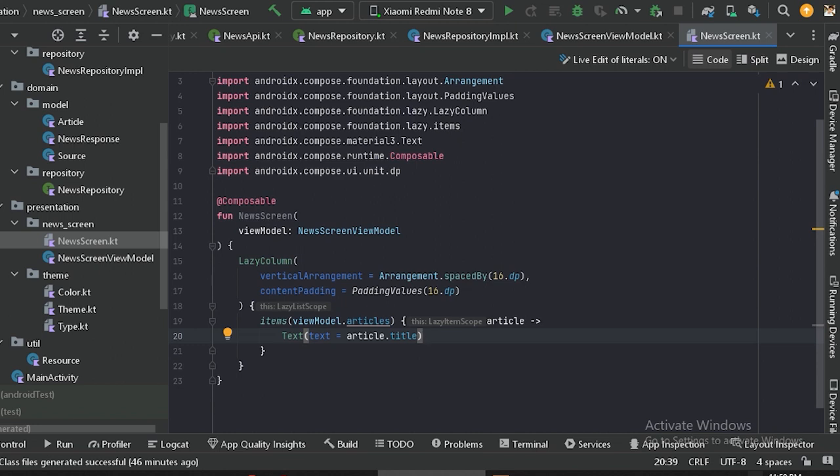So here I have created this news screen composable function, and we are passing a view model through the parameter.